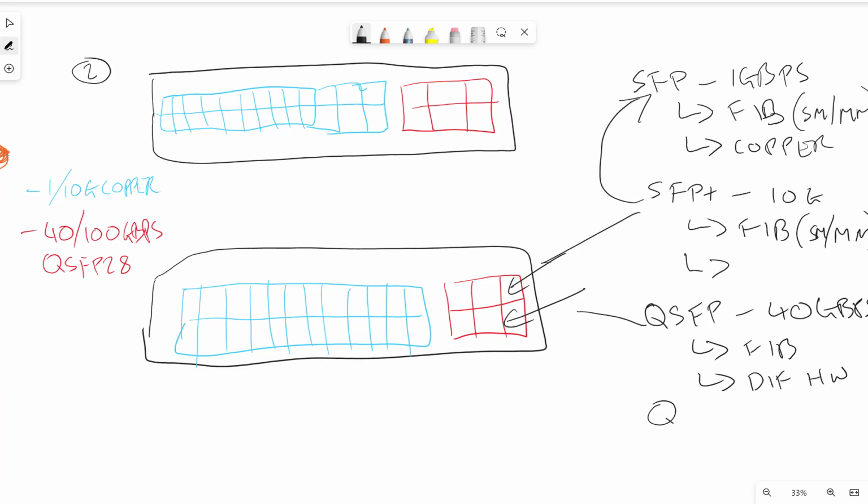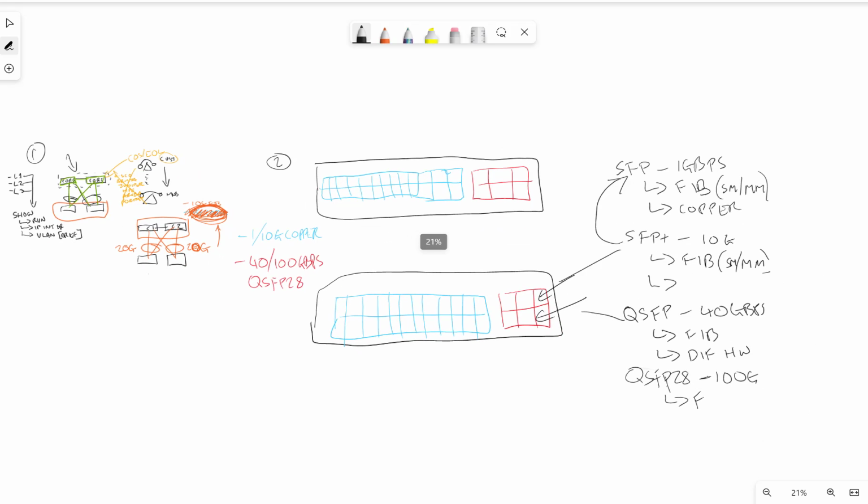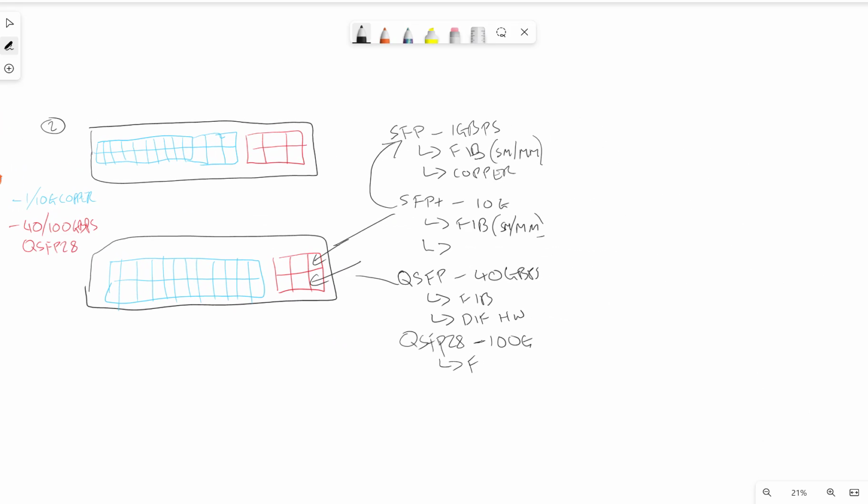And then we've got QSFP28, which is 100 gig, and it's fibre, where it can be backwards compatible with 40G, because these two types of connectors are loosely grouped together.